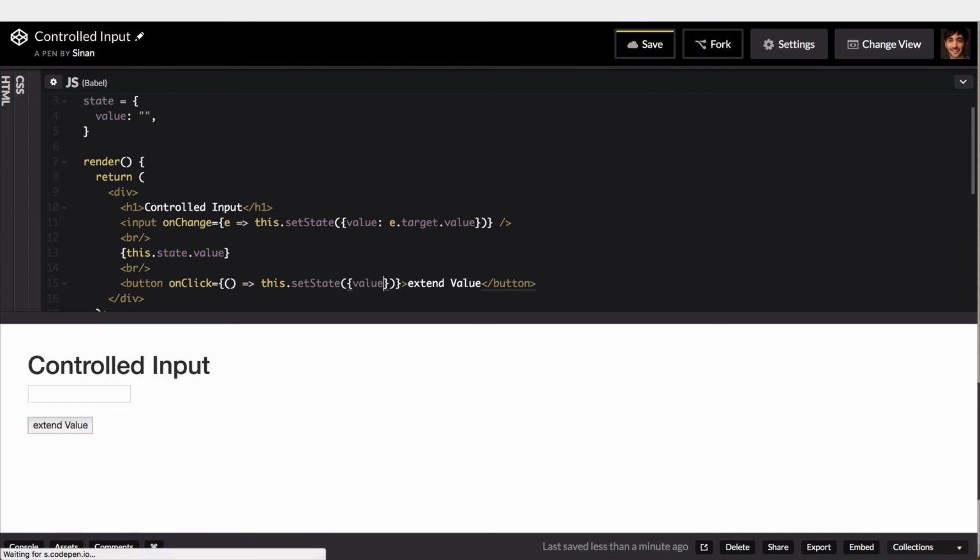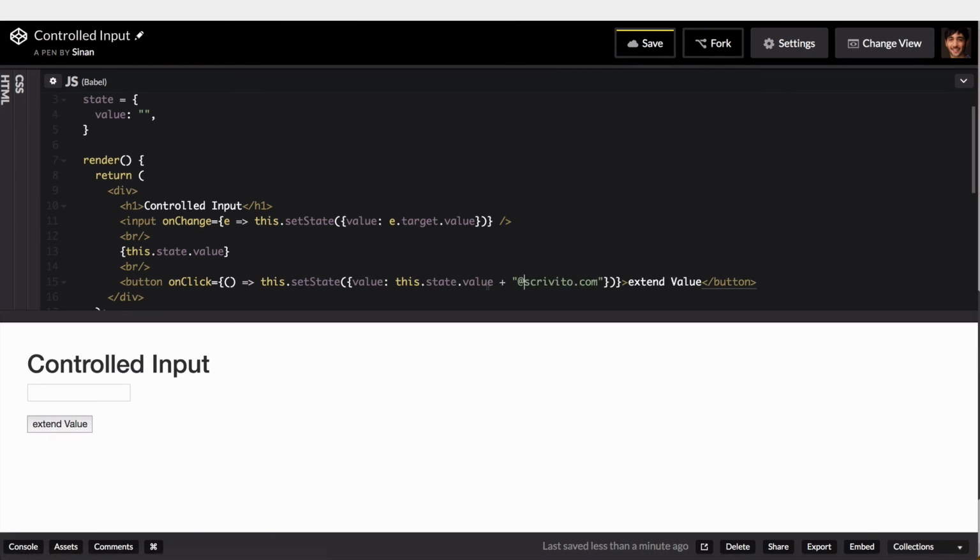And it should change the value to this.state.value and add Scrivito.com. So if I type my name and then extend it to the email, as you see, the state changes, but my input doesn't. So this is a very, very simple thing that we have to do.